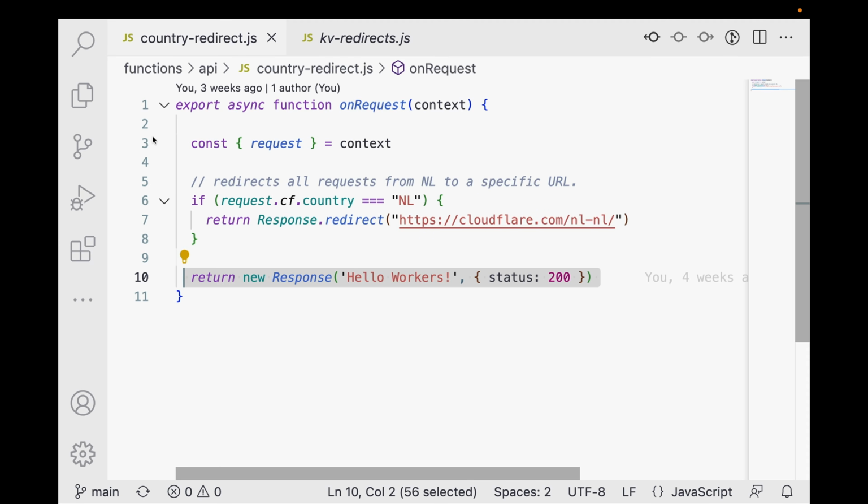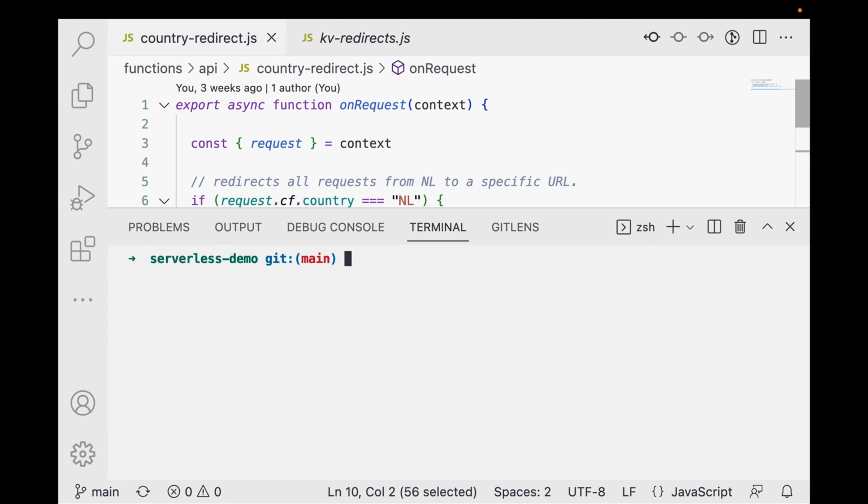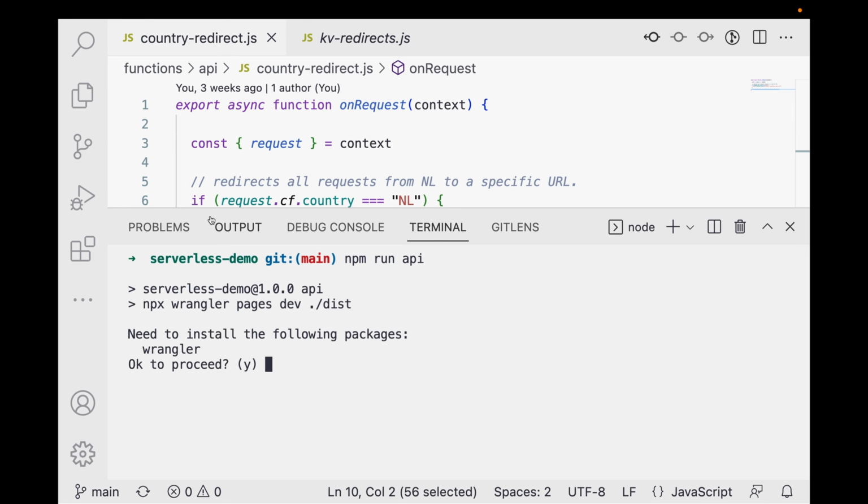So let's try this and see what happens. Here I'm already running my server, but I'll stop it and start it again. The script I'm using is npm run API, but actually this is the npx wrangler pages dev command.